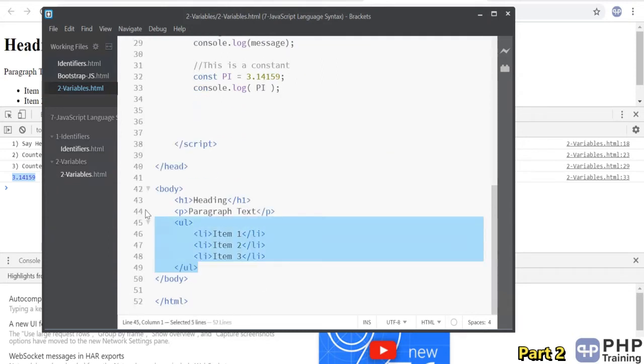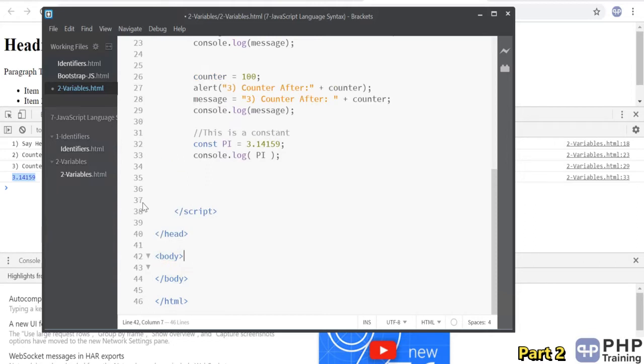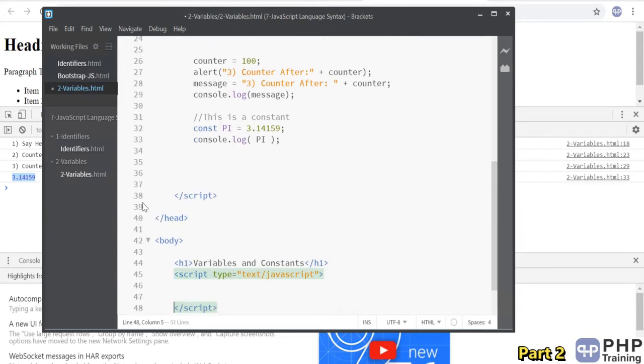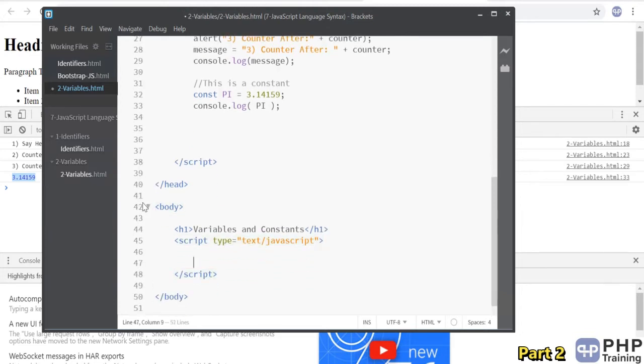Okay, so let's play around some more things here. Let's see. Okay, and I want to put a script tag here. And I'm going to say script type JavaScript, inside the body, and I want to write and access this message.